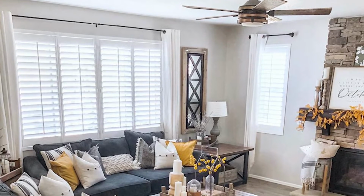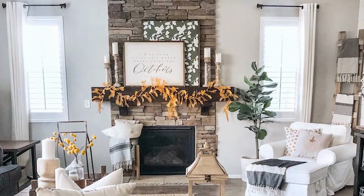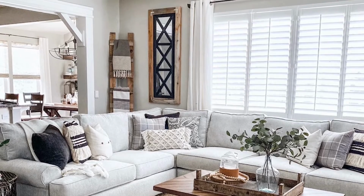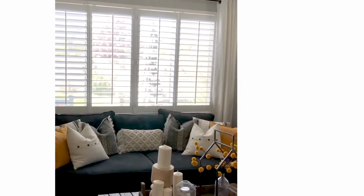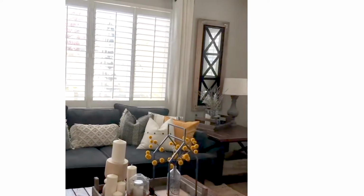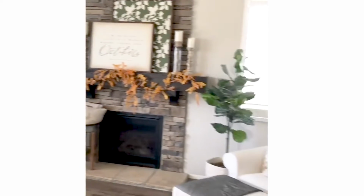Next up is Casey with Gray Birch Designs. We actually had 2 different projects that we worked on with her. The first one that I did was going to be the premium wood shutters in white. This created a great design aesthetic to complement the wood trim and the opening of the room. This allowed us to create a little bit of a cozy effect when it came to opening and closing the shutter louvers. It was also a very clean and streamlined design.